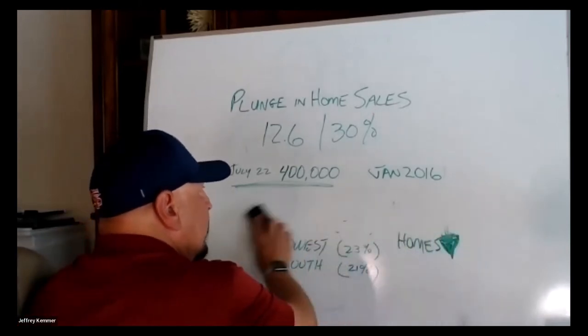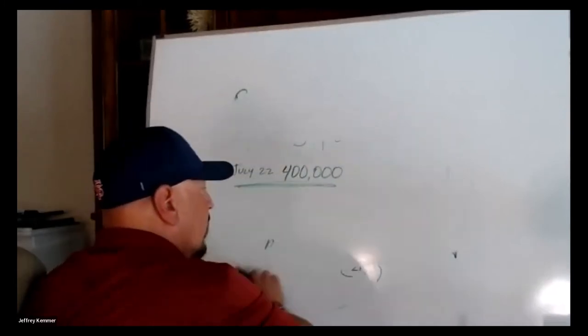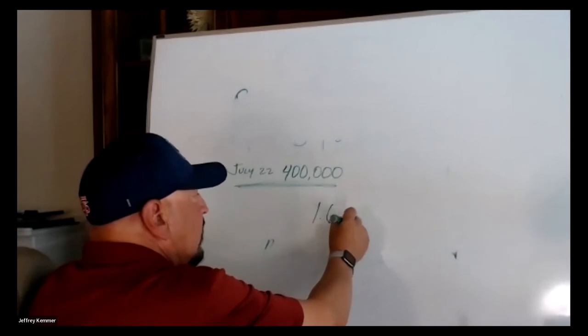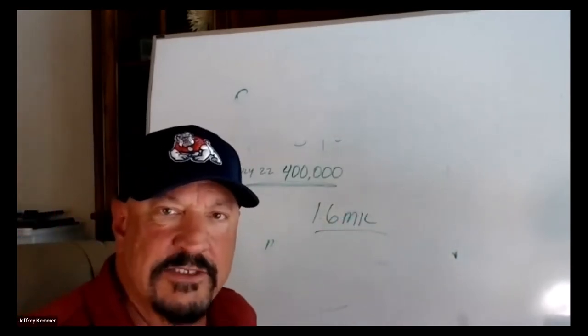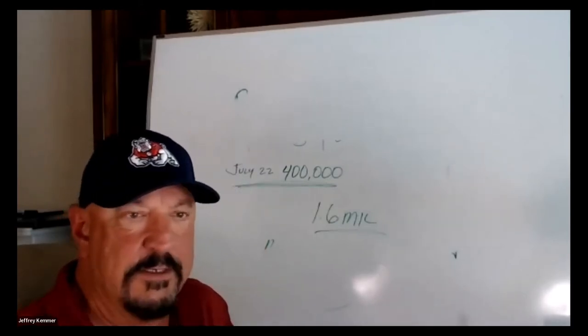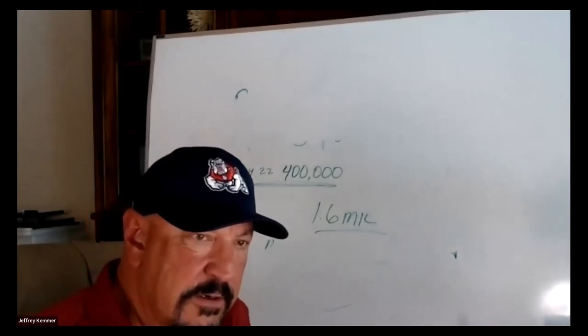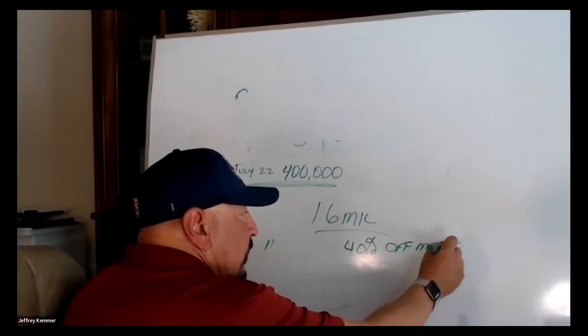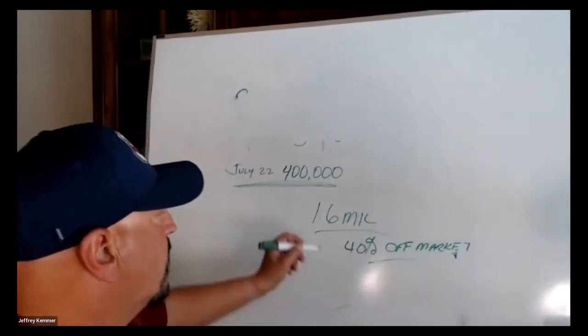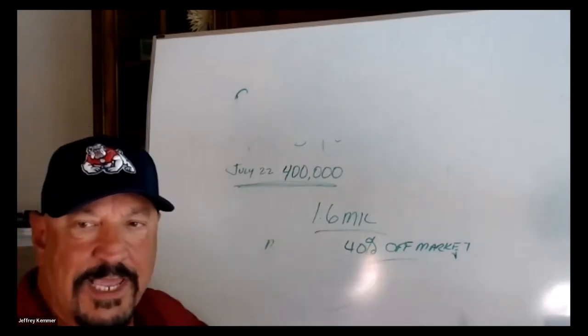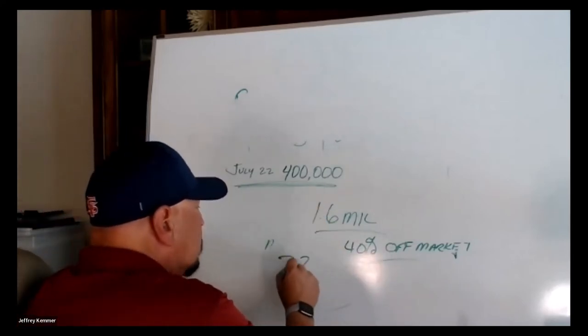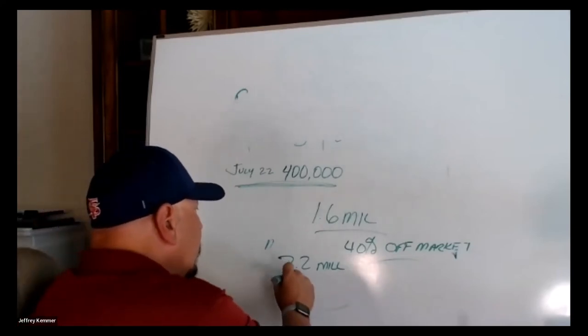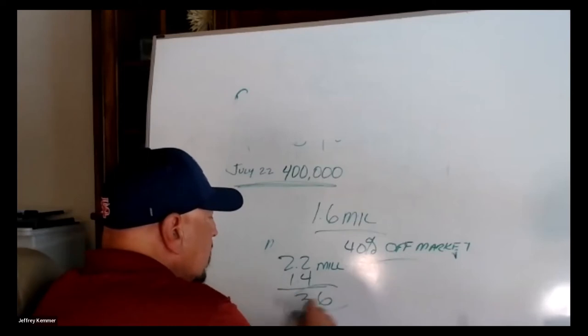But the biggest problem that nobody's talking about, let's just look at this one number here: 400,000 sales last month. Inventory has typically been running about 1.6 million homes. These are homes that are listed on the MLS, right? But actually last year, something like 40% of all sales were off market. And this year, it's up even more. So what that means is this number of 1.6 was probably more like 2.7. Today, this number is 2.2 million. And I think the off market could be as high potentially as another million four for a total of 3.6.